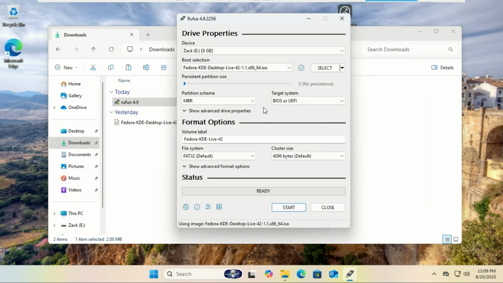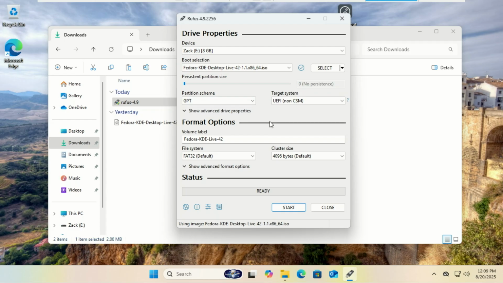Now, before we move on, let's quickly talk about Rufus and those options you see: MBR, GPT, BIOS, and UEFI. When you load the Fedora ISO, Rufus might automatically select MBR with BIOS or UEFI CSM. That's just the safe default to make sure the USB works on most computers, especially older ones. But here's the rule of thumb. You need to match Fedora to the way Windows is already installed. If your Windows is installed in UEFI mode, choose GPT plus UEFI. If your Windows is installed in legacy BIOS mode, stick with MBR plus BIOS.